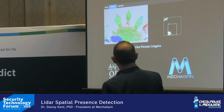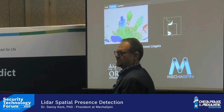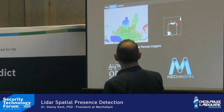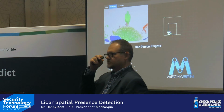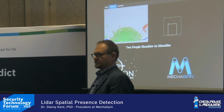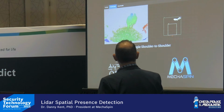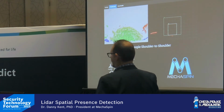Oh, an important note. This is a representation of the data. This is not data that comes out of the sensor, right? So we don't get color or video or anything like that. This is a way of projecting this three-dimensional data into 2D space using the camera's orientation. It's what's called a range image. The colors correspond to how far away from the sensor that particular point is. So you can see here two people walking shoulder to shoulder, and we track them as two separate objects. And if we had what we call counts in here, you'd see 2 exits, 2 enters, things like that.